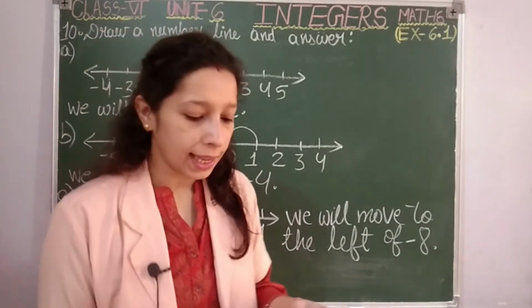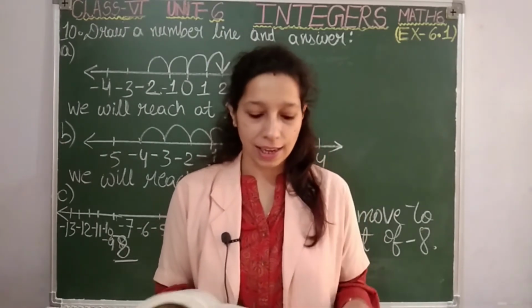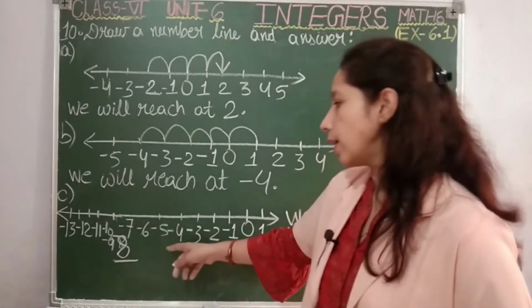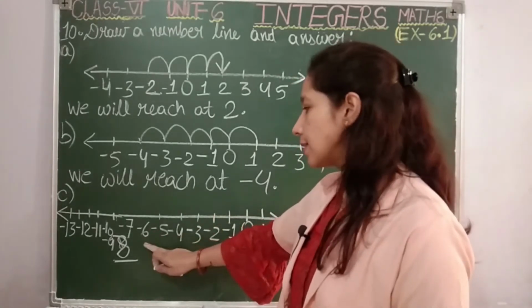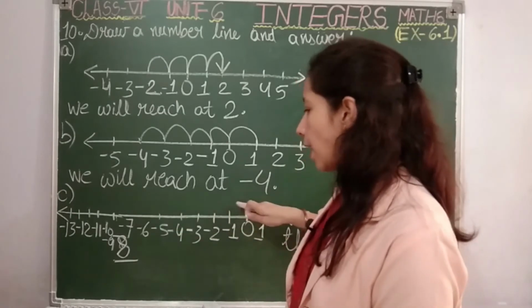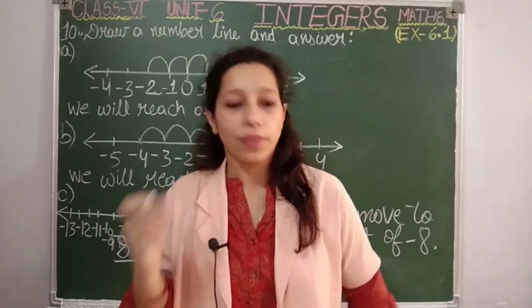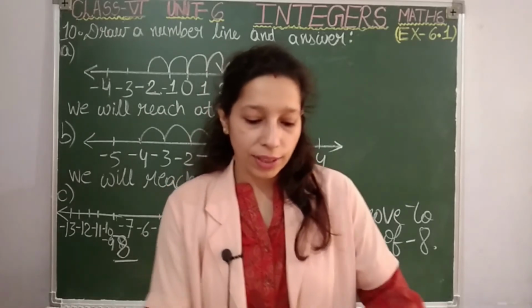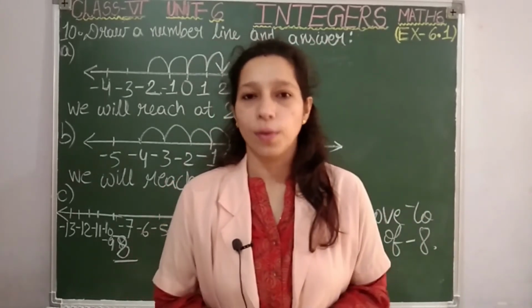Okay students, point number D. This will be again homework. You have to draw the number line and write the answer, but we will discuss here. If we are at minus 6 on the number line, in which direction should we move to reach minus 1? This example only I can give you, students. Which direction do we have to move, left or right? Minus 6 to minus 1, obviously we are coming to the right side. So draw the number line, mark the integers and write the answer that we will be moving to the right of minus 6. Okay, and with this students we have completed question number 1 to question number 10 of exercise 6.1 and we have completed the exercise.